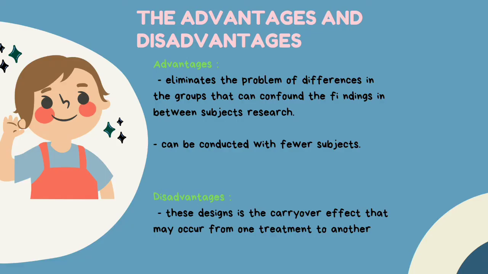Next, we move into another advantage of within-subject designs. The advantage of within-subject designs is that they can be conducted with fewer subjects, and the disadvantage of this design is the carryover effect that may occur from one treatment to another. To deal with this problem, researchers typically arrange for the participants to experience the different treatments in random or counterbalanced order.